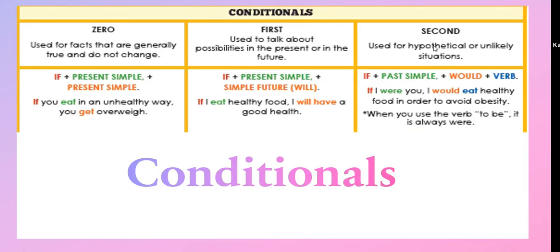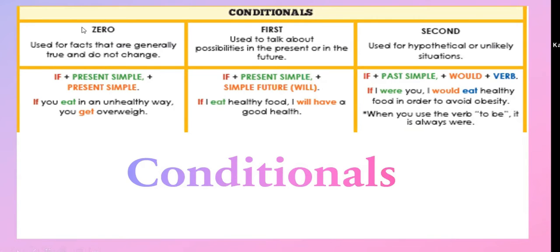So I cannot do a picnic if it is raining. My picnic depends on the weather. If there is sun, I do my picnic. If there is no sun and it's rainy, I cannot do my picnic. So it's like a cause and effect reaction. We have three different types that we're going to see today.